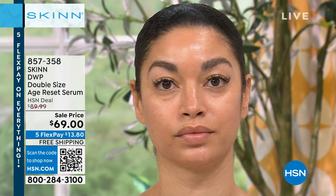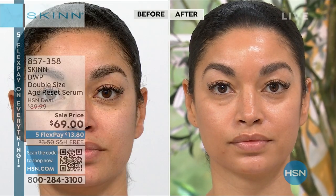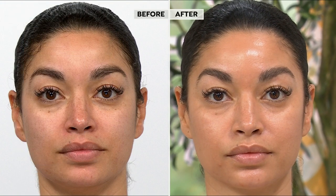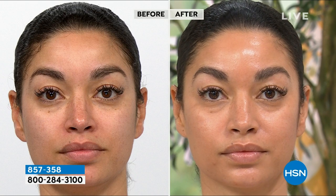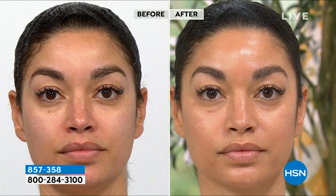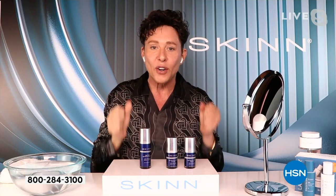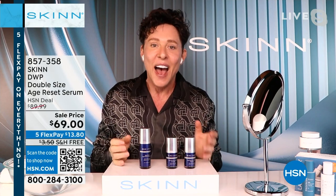Now, in addition to that, we are going to give you ferulic acid, a micro retinol that's released slow so you could use it day and night and doesn't irritate, and then a released on demand vitamin C. It's actually released as it's needed, slowly, when it's needed. So you're really getting your 24 hours of vitamin C care if you use this day and night. You are getting all of this for firmer, brighter, less dark, less puffy, and less wrinkled skin.